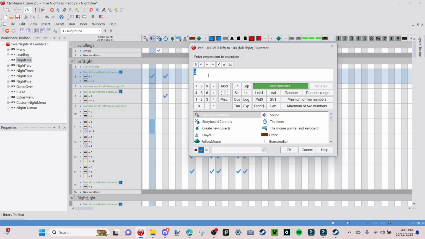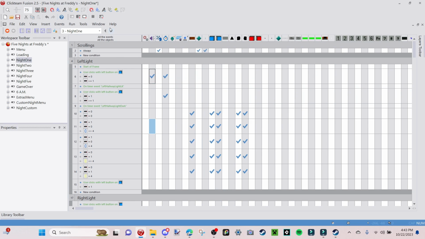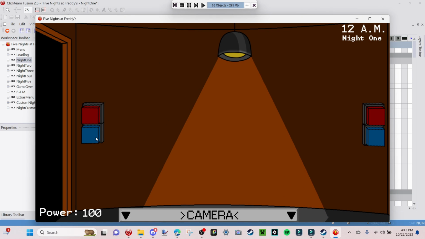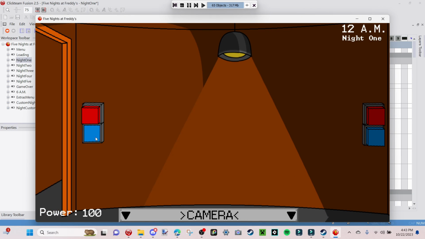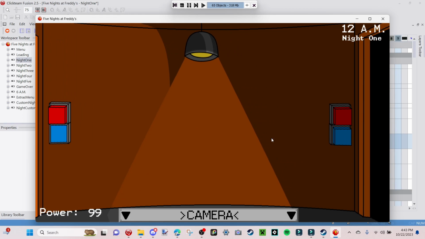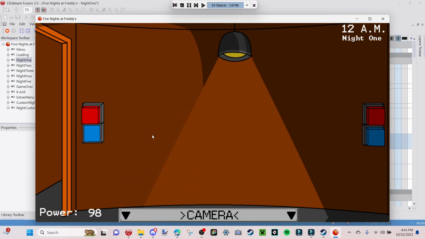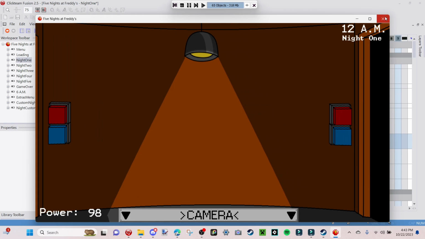So I'm going to make a rough estimate and say, maybe let's try -35, right? Let's try -35. I gotta move these two closer together. So let's say -35. Let's see that's a good pan. And then if I load up the night and I press the button, it's a little better. It's close to the left now. I can definitely hear it in my left, but it's not that far to the left.